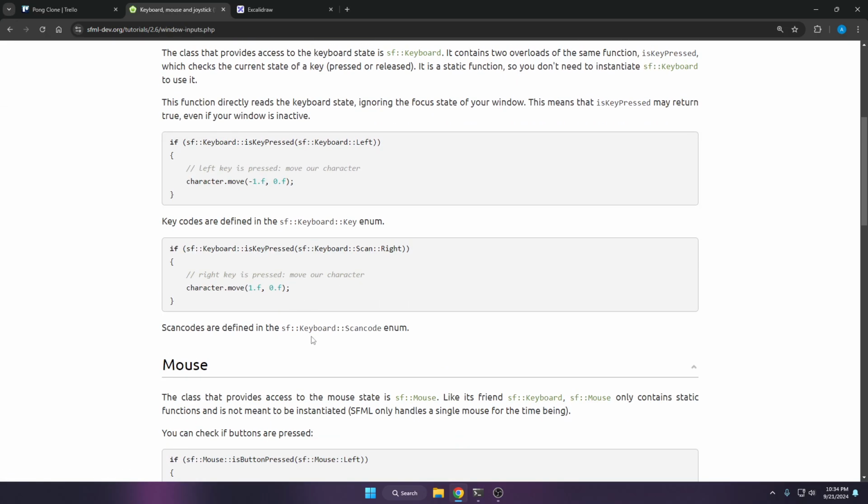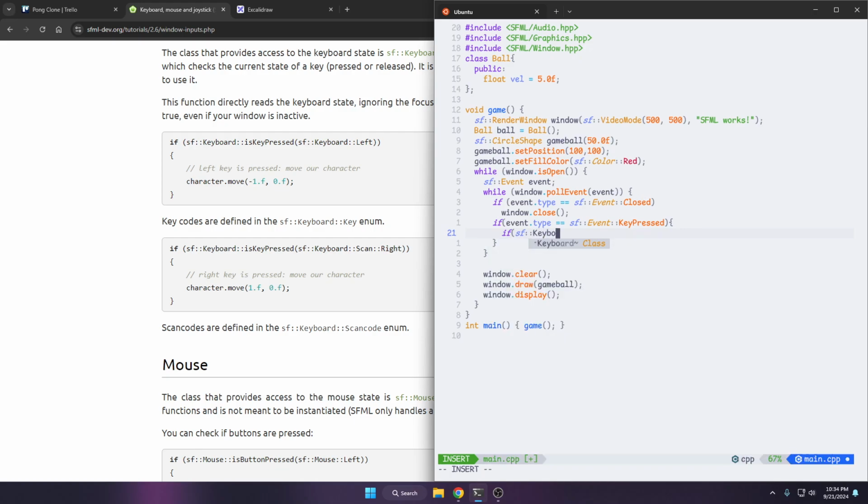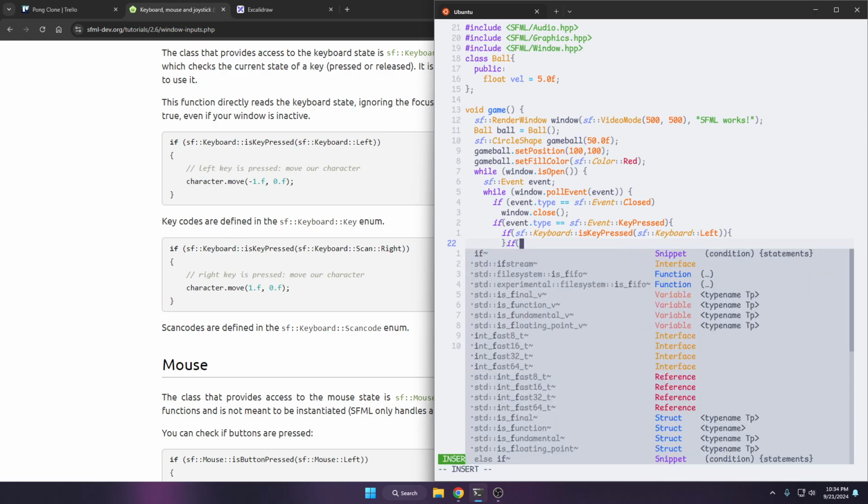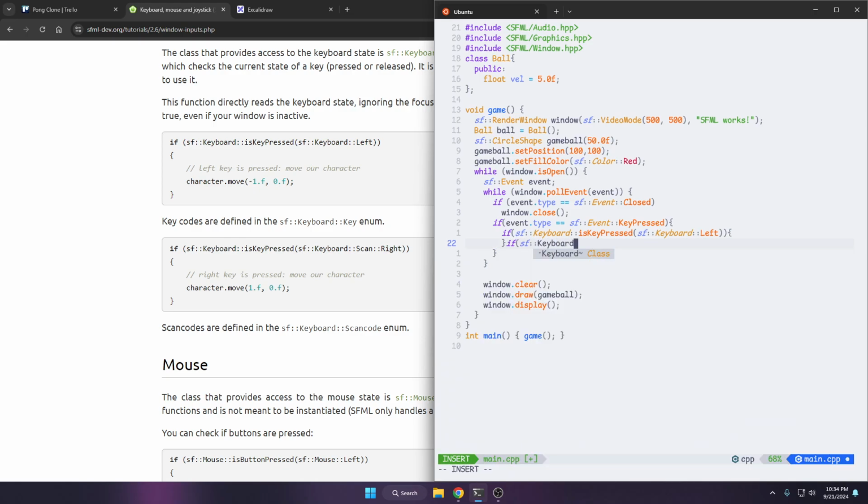Keyboard, mouse, and joysticks. So if sf keyboard is key pressed, and I'm only gonna worry about left and right because up and down do not matter.